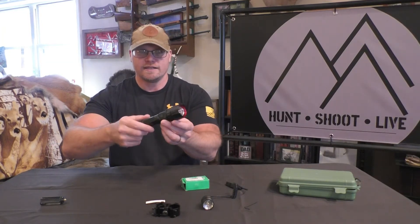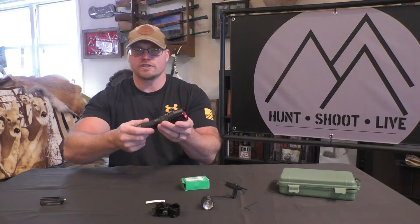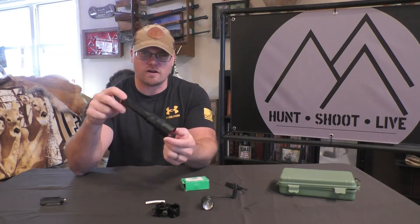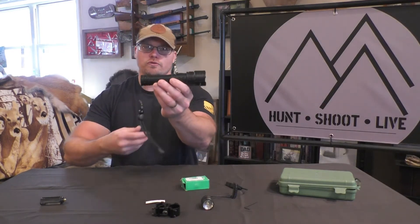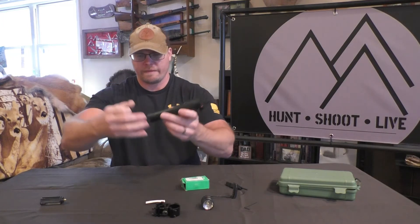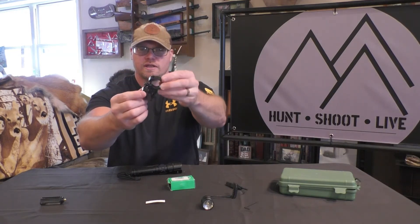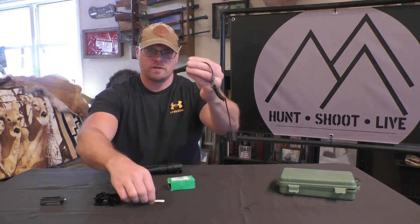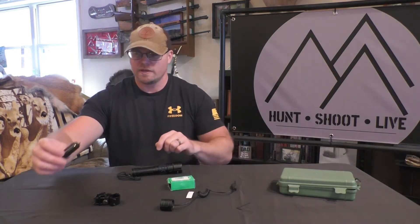The VAFO4 is a green LED hunting light. This is a USB rechargeable aluminum flashlight made for hunting at night, primarily because it is green and has a zoomable function. It's coming in at about six ounces, around seven inches long, and they're advertising this thing at 2000 lumens. The VAFO4 is waterproof and dustproof. It comes with your standard cap and lanyard, a scope mount with a Picatinny mount, and a barrel clamp if you want to use that.